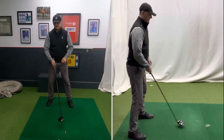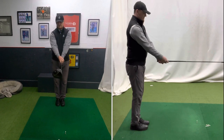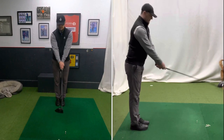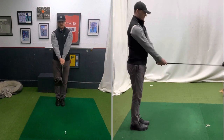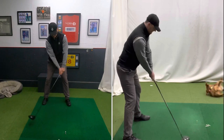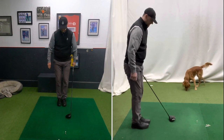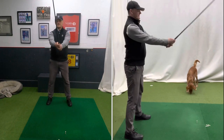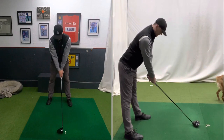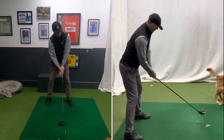One exercise I like to give clients: feet together, hands out in front of you, club parallel to the ground, arms resting on top of your chest. Club in the fingers — stand as straight as you can. Now, keeping the angle the same, bow down until the club hits the floor; don't just drop the club, keep the angle the same, take a little step, big step, and that's relatively the stance we're looking for. Soften the right arm a little bit, give it a little waggle, keep the grip nice and light — you don't want any tension coming through the hands. You can do it with feet wide apart to start: stand up straight, arms on top of chest, nice and light with the grip, make sure it's in your fingers, club parallel to the ground. Bow over, keeping the angle of the club and wrists the same, bend your knees slightly, soften everything, give everything a little waggle. You may have to soften that right arm a little bit more than you think.